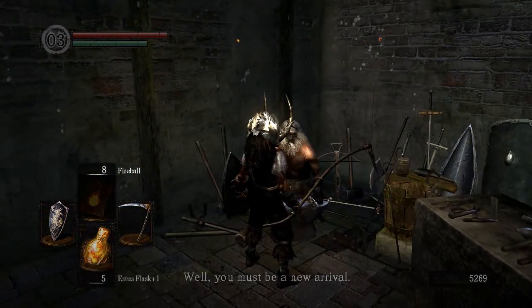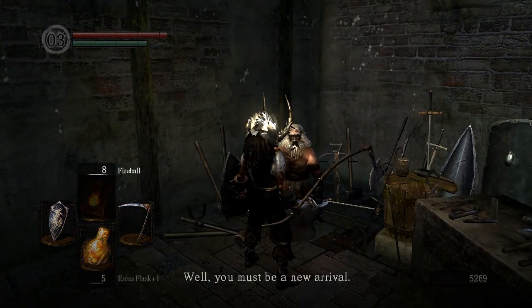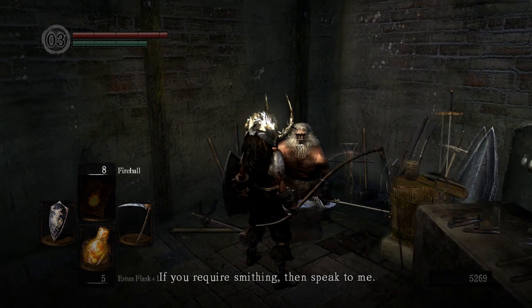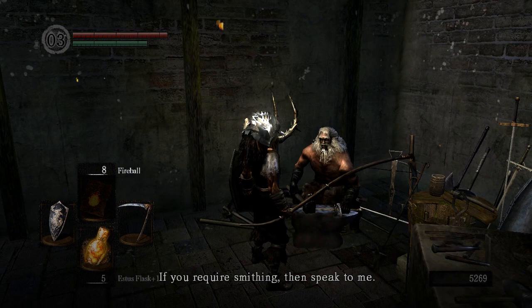Andre of Astora. Well, you must be a new arrival. I'm Andre of Astora. If you require smithing, then speak to me.